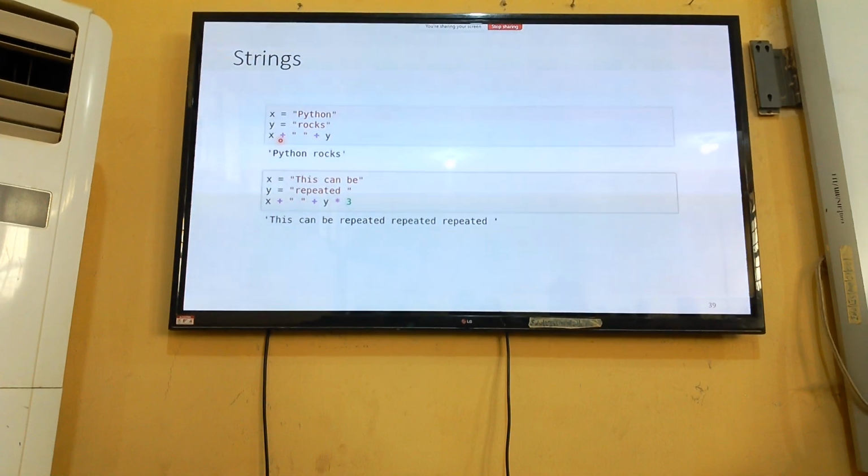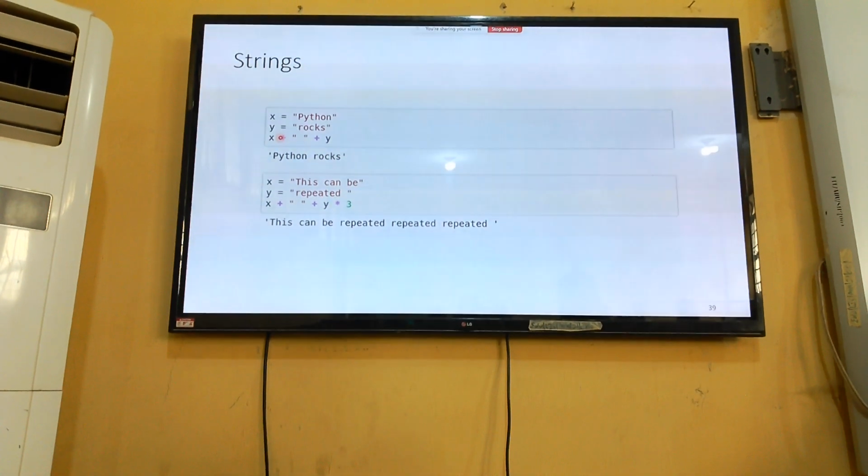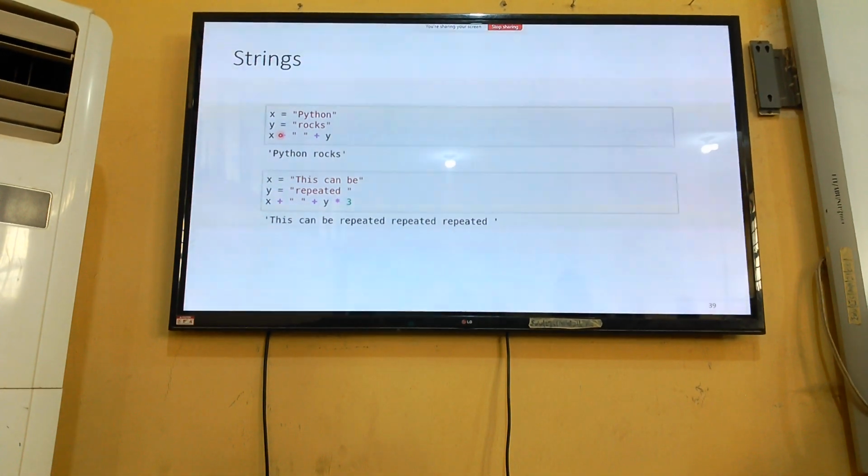When we apply the plus operator on strings, what does it do? It concatenates, isn't it? Yes. So if we add x and y, we have Python rocks joined together. But if we want them to be separated, then we add this particular string in the middle. So we have Python rocks.